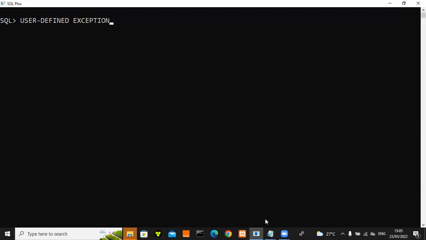So I want us to see the example, because once we have the example, that is the point we can get to understand how the user-defined exception works. So I'm going to have probably two examples, and then we see what happens. Number one, I'm going to declare a department number.